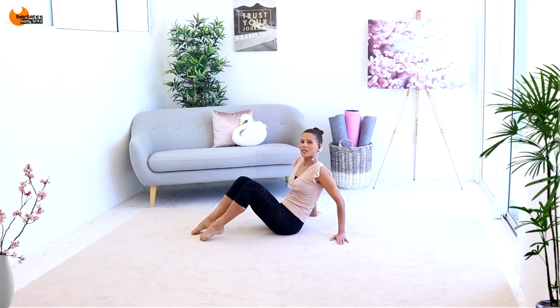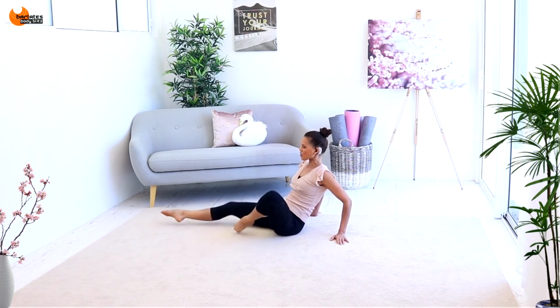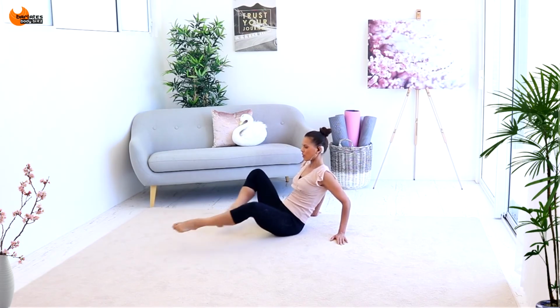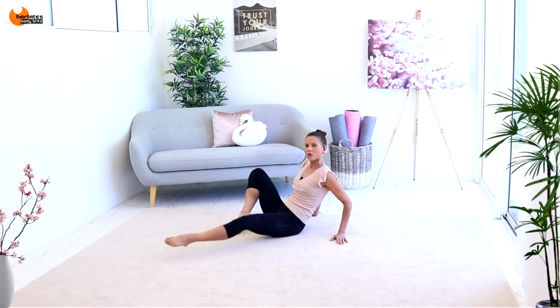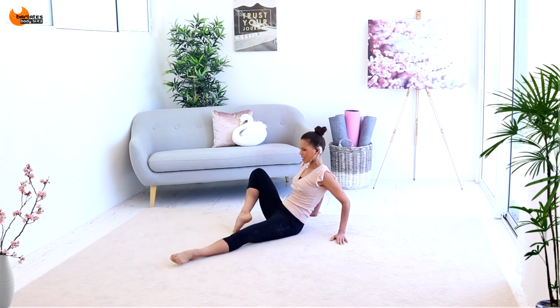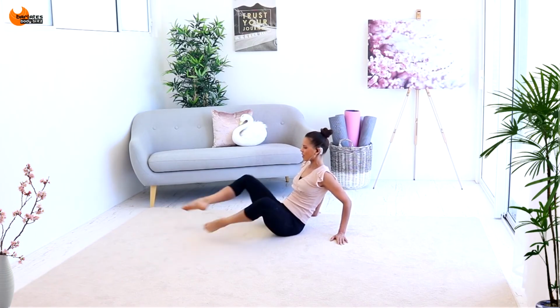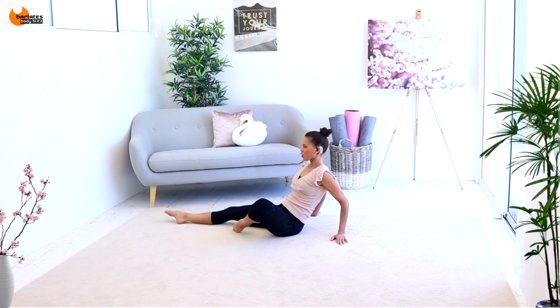Before we go to the other side, we'll give our upper body a little break and we're just gonna bring our toes in, turn out diamonds, and I just wanna extend and bend. Extend and bend. You'll feel a little bit of hip flexor here. So you should still feel a little bit of upper abs engagement here. Six, five, four, three, two, and one.